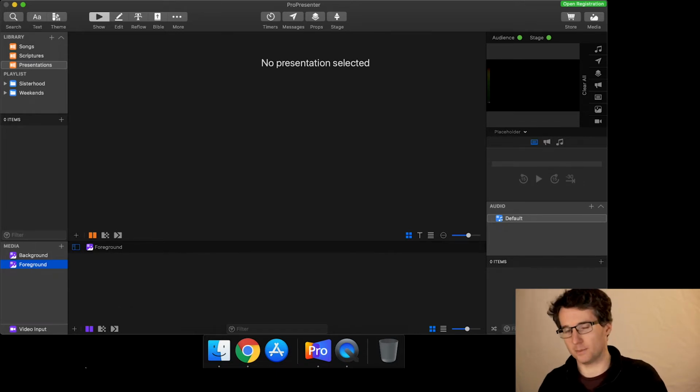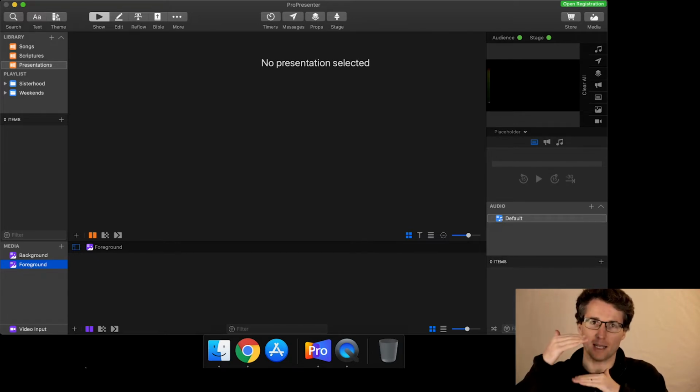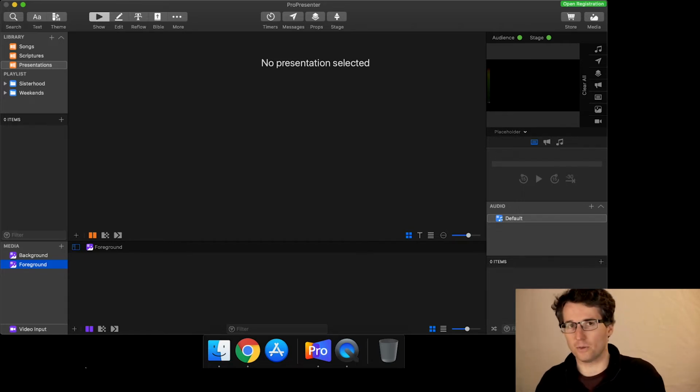Now we've talked a little bit about layers already, but a really brief overview is that ProPresenter 7 works in layers. So different layers can take priority over other layers. For example, your text in a song is one layer, and the video that might go behind that is another layer altogether. So together that's two layers, and they make up the different layering that is in ProPresenter 7. And there are other ways that you can do layering as well.